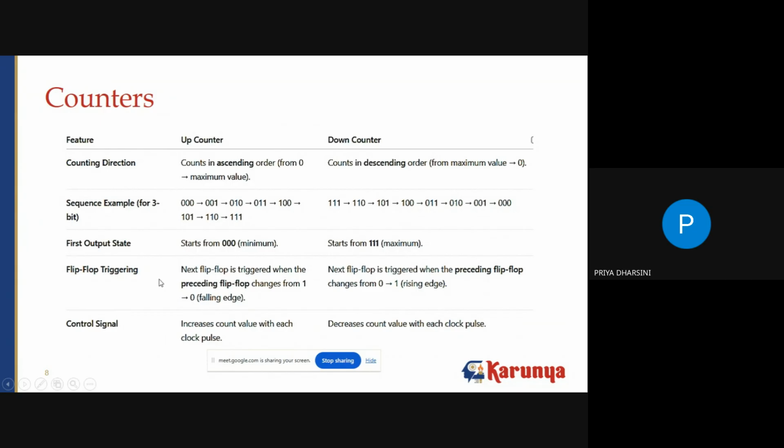And the triggering, this is a very important point you need to remember when you're designing the circuit. You need to remember when a trigger is applied, when the clock is going to be triggered. So the triggering point will determine when the data changes. Whenever a trigger happens, only then there will be a shift in the output of the flip flop. You know the different types of clock triggering: level triggering, edge triggering, and in level triggering itself, positive level triggering and negative level triggering. So all these decide the flip flop triggers.